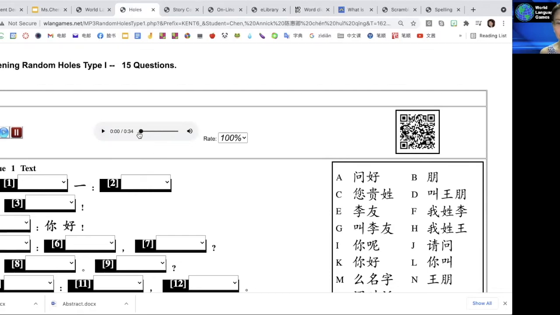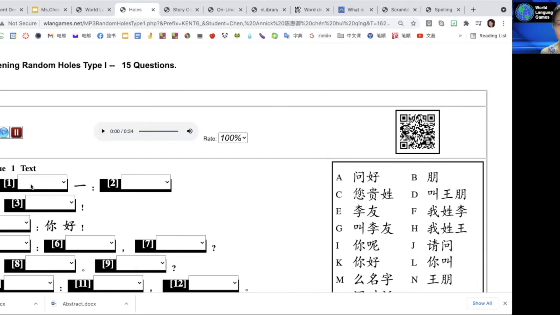Okay, so you can pause and you can move forward, or you can just move the bars to listen to the part that you want. And the beginning, because this is the title, is a little bit tricky. You don't hear it in the MP3. So you're going to figure out by yourself. This is lesson 1, dialogue 1.